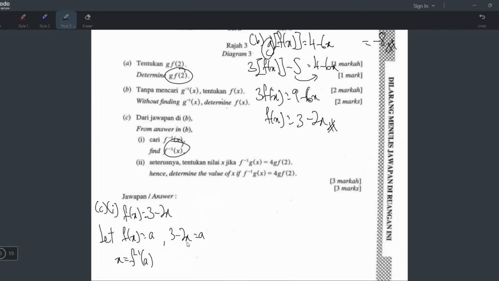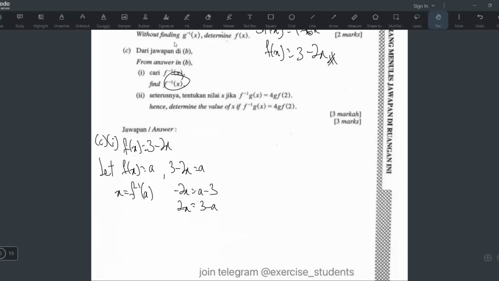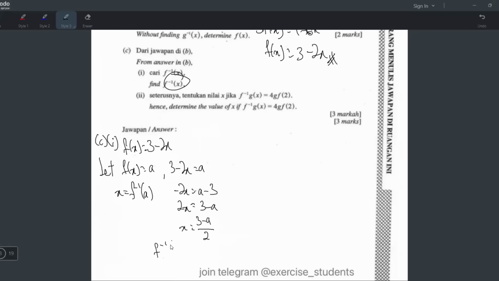From here also do the same. Find x. Negative 2x, pindah 3 jadi A minus 3. And now pindah negative dulu. When you pindah negative, kena tukar tanda, right? But there's 2 terms. So dua-dua term pun kena tukar tanda jadi 3 minus A. Ya, positive A jadi negative A, negative 3 jadi positive 3. Tapi 3 tu I tulis depan lah. Alright, now you get your x. x is 3 minus A over 2. But according here, x is f inverse A. That means f inverse A is 3 minus A over 2. So your f inverse x is 3 minus x over 2. Yeah, basically just changing the A to x lah.